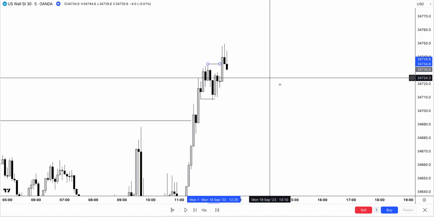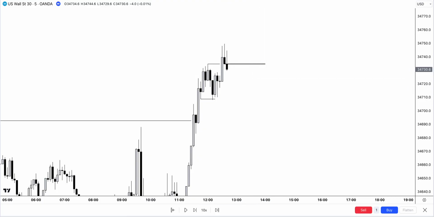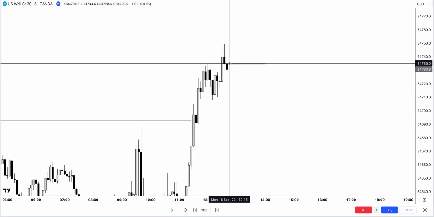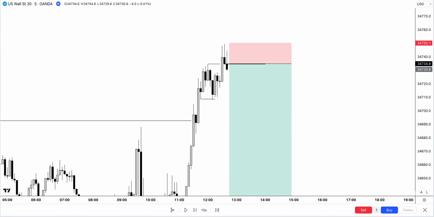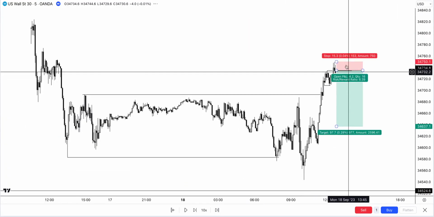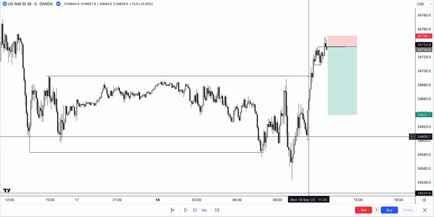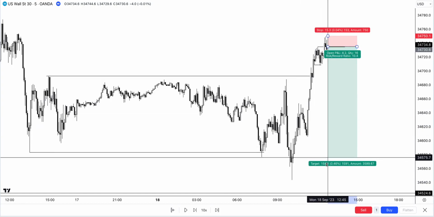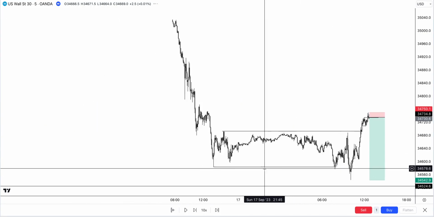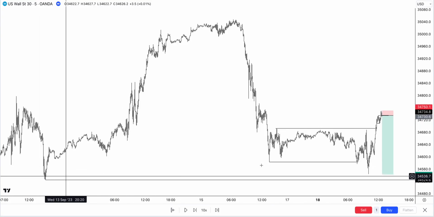So we can see a 5-minute candle here. That was going to be my entry. Like this. Stop above. And where are we targeting? Well, since we've had such a big move to the upside, now we have an inducement low here, and we have an inducement low down here that we need taken. So that was my target. And then also don't forget the higher time frame target over here. Okay, so very simple stuff.